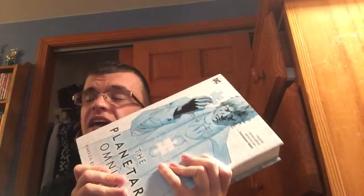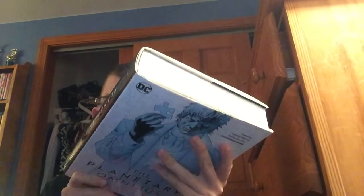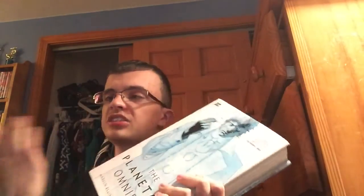Secondly, it's just for sale. I get it from Amazon and get it the next day. Although this one, I think, was two days, but it was only $40. It's $50 now, but $40 for an already cheap omnibus at $75, which I think is the same height as this one. Let's do a comparison. You won't be able to see it, but I will. Yep, if anything, Planetary is bigger. So $75, and it's a good book. That's the second thing.